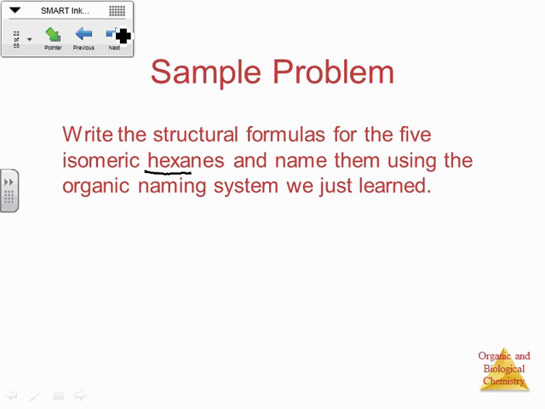Okay, so the easiest chain to write, and this is not nice because they're saying the structural formulas instead of the condensed formulas, so now you do have to write all the hydrogens. 1, 2, 3, 4, 5, 6. So we're just going to fill in all the hydrogens here on this.